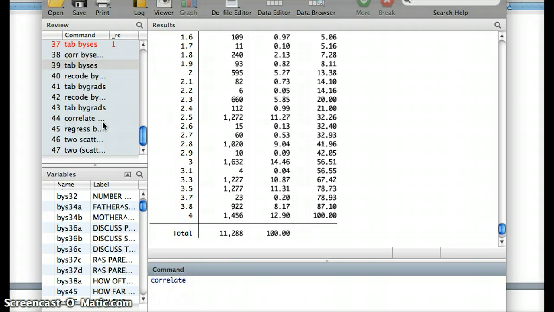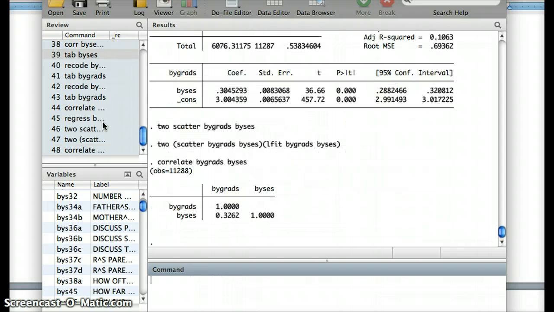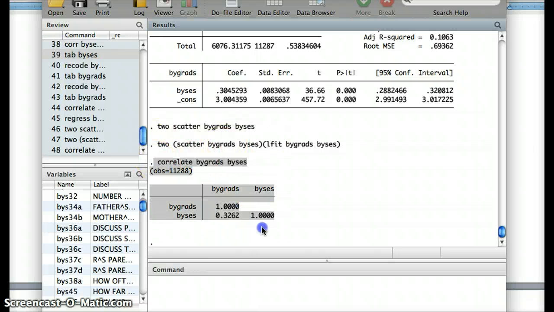So what I'm going to do here is first start off by looking at the correlation between my two variables of interest. So I'm going to do correlate, my dependent variable and my independent variable. Enter. Please ignore all of this up here, we're just looking right here. It doesn't matter what order you use with correlate, because as we all know, correlation does not imply causation. So you can put the independent variable or the dependent variable first, it's still going to give us this value.